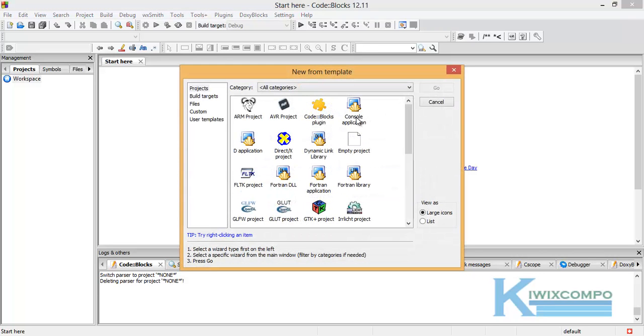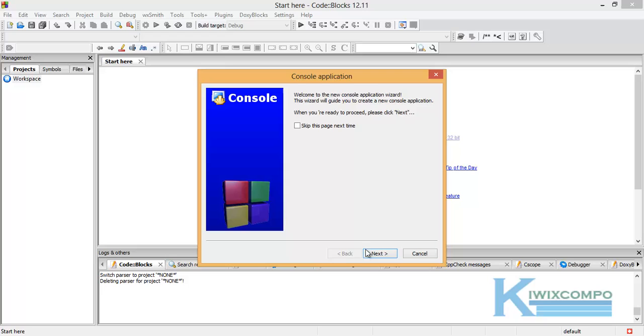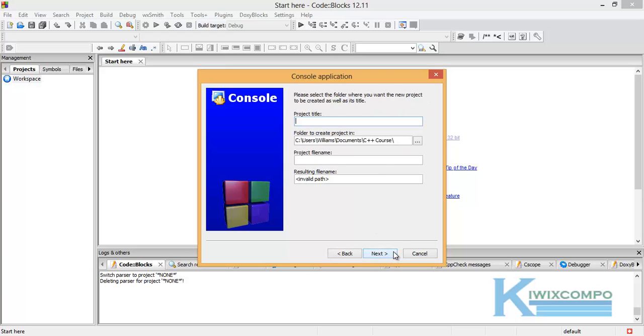You come to create new project, console application, and let's say for loops. Actually, there are different types of loops. There are for loops, there are while loops, there are do while loops, and we'll go over the rest one after the other.